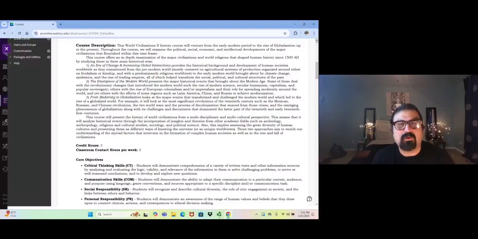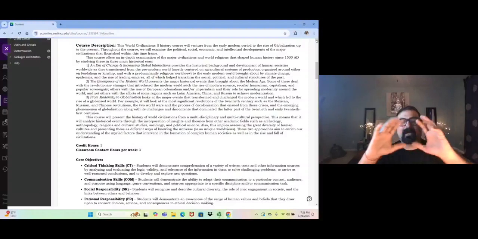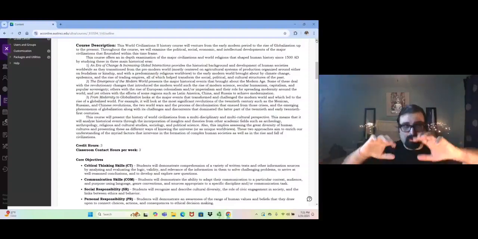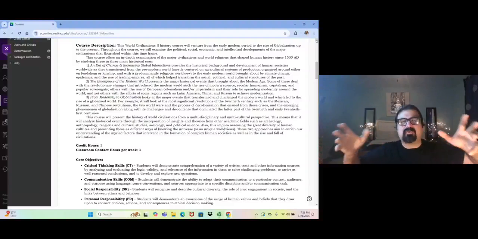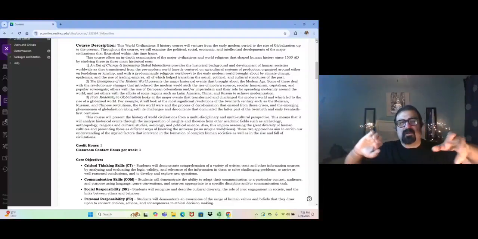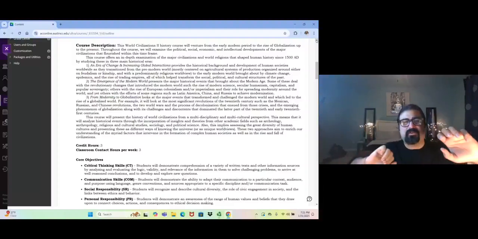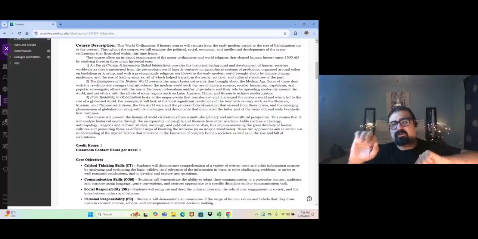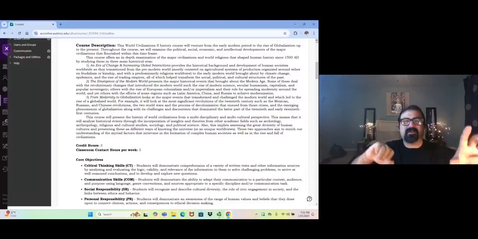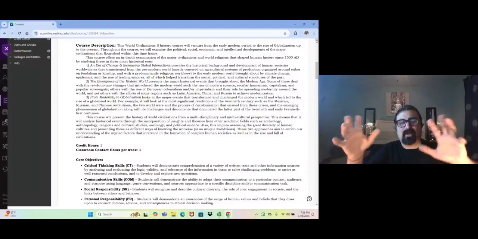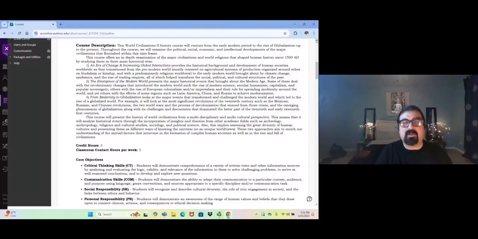indeed world civilizations, but it is also a class about global history, because we're trying to look at the entire globe and trying to see how human societies came to structure their social organizations, their political institutions, their cultures, their religions, and how they started really to interact with one another, pretty much since 1500.